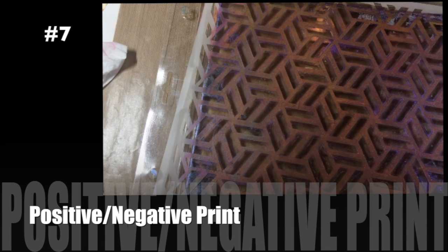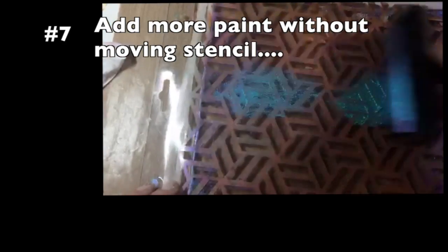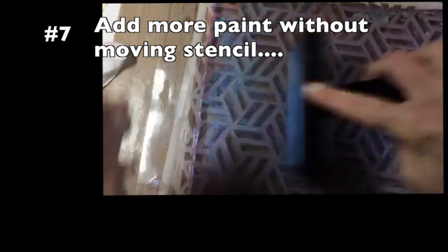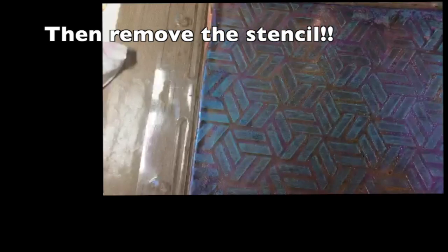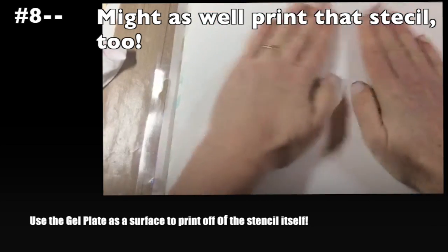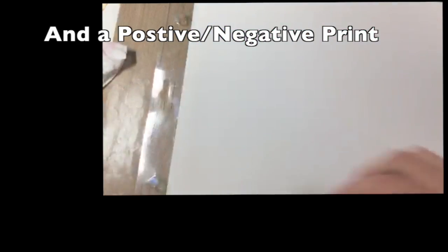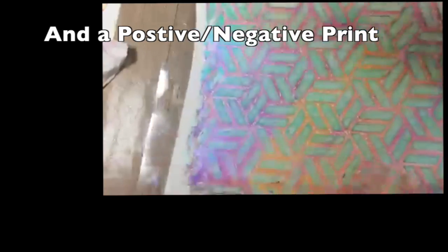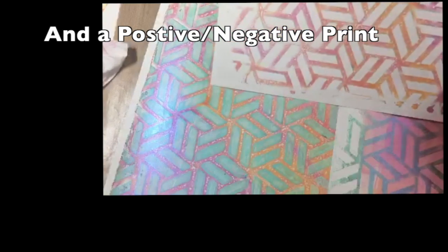Now here's where the big thing comes in: we're going to add more paint onto the gel plate without removing the stencil. Leaving the stencil there protects the paint underneath — it's still wet and still liftable — but we're adding fresh paint to fill up those empty cells. Then remove the entire stencil and lift a print. I put my stencil face-up where all the juicy paint is and pulled a print off the stencil as well. So I got a print off the painty stencil and a print underneath — the positive and negative. It's like two layers of paint that nestle together making a really cool three-dimensional effect, stretching your stencils and gel press even further.